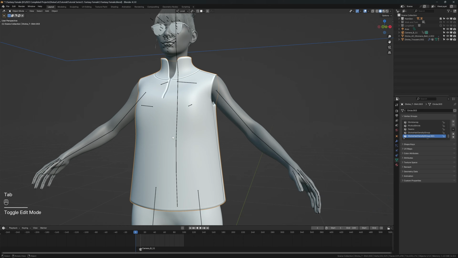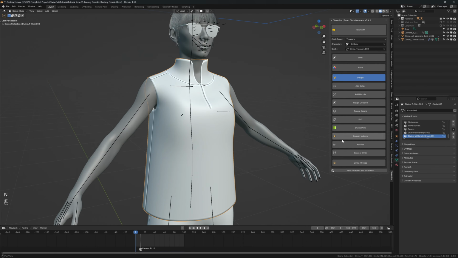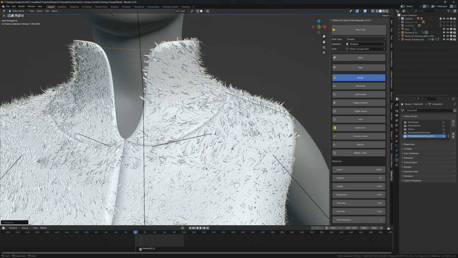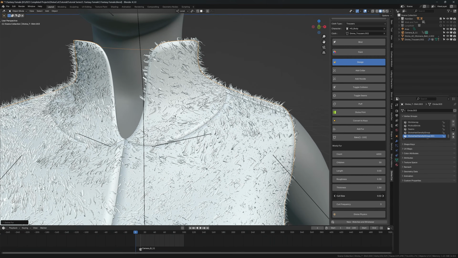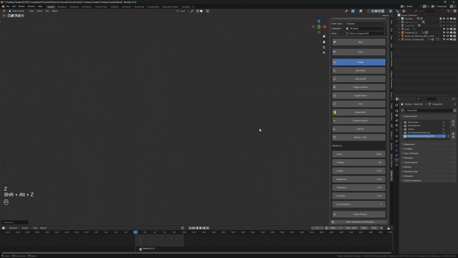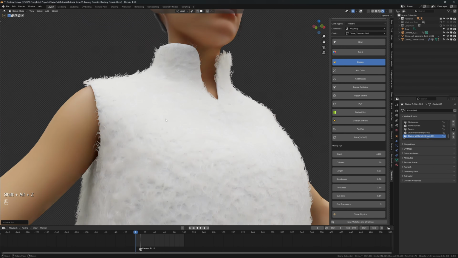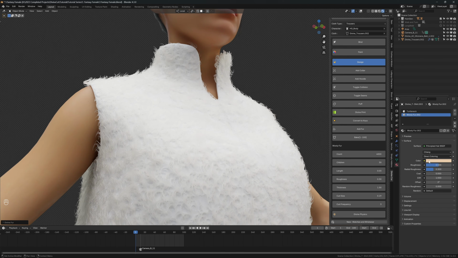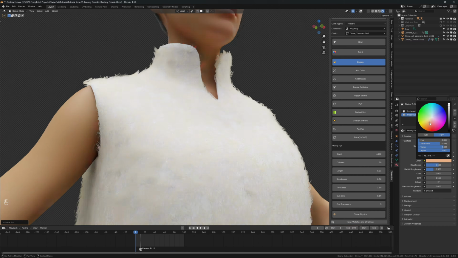You can also add fur. Click on the mesh itself and click on Add Fur, and you can choose the type, woolly, and click on OK, and it will add fur to your mesh. You have lots of settings that will appear here, such as curl size, which you can adjust, and it also has its own material. If you go into the rendered view, you'll see the fur itself, and it comes with its own material. So you can see woolly fur here. You can change the color to whichever color you want.